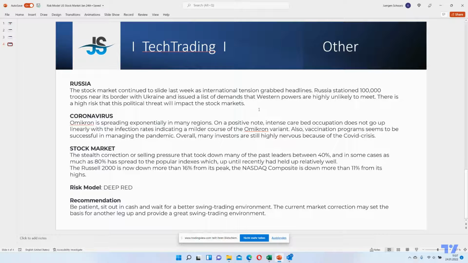Okay, so I hope that's helpful. I did not put out a watch list over the last couple of weeks because we did not take any trades, but as soon as the market environment is improving, I'll do an update of the risk model, and then in case of improved market conditions, continue to send out watch lists on a more regular basis again.